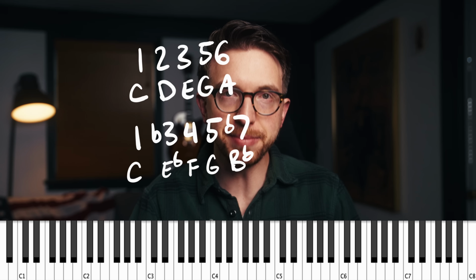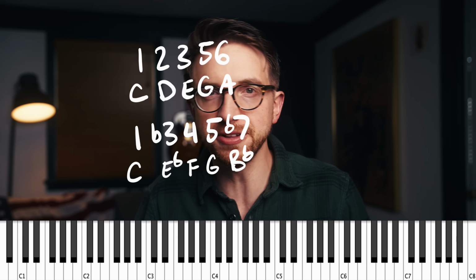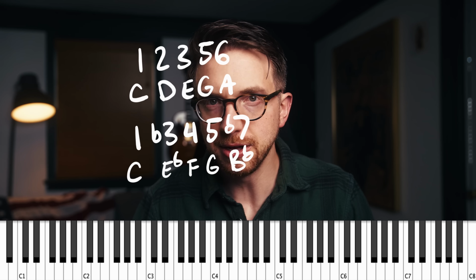So we have two versions, the major and the minor. Do you need to know both? Not really, but it helps depending on the line that you're playing. You'll understand what I mean later on in this video. But let's go on now to the chord we're going to apply this scale to.